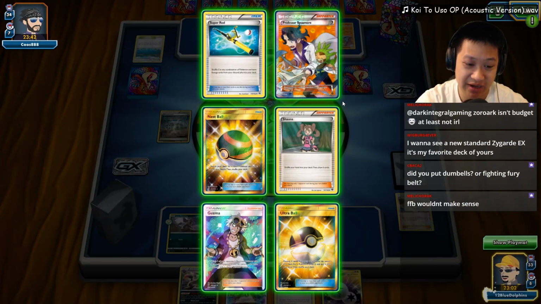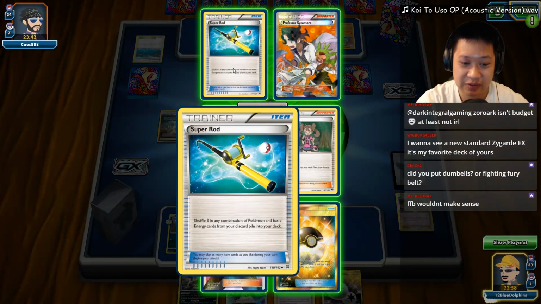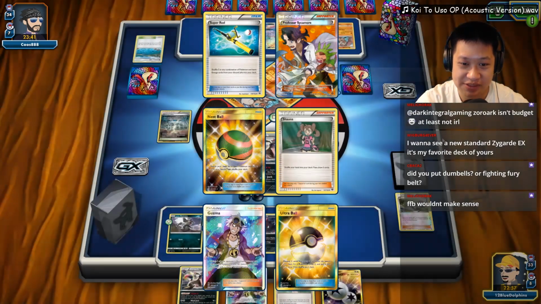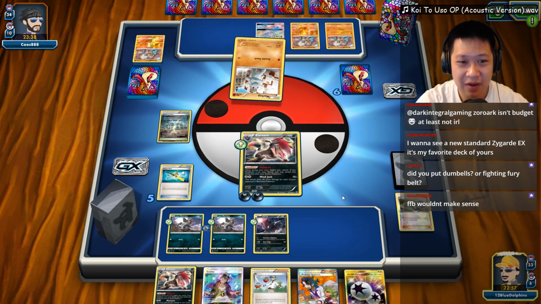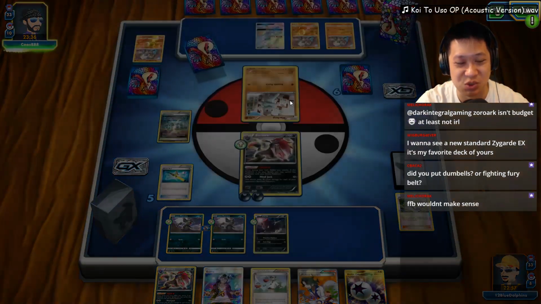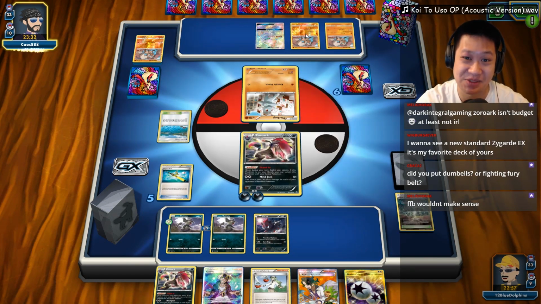So, what do we need? We're gonna need a Super Rod. Do I have a draw supporter in my hand right now? Yes, I do. But I'd rather open up with this draw supporter than what I have in my hand right now. Alright, my Machop comes out. Looks like this is the most worthless card right now. He's gotta take 2 turns to set up his Lycanroc.